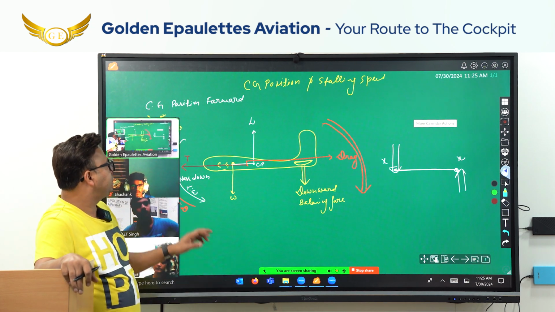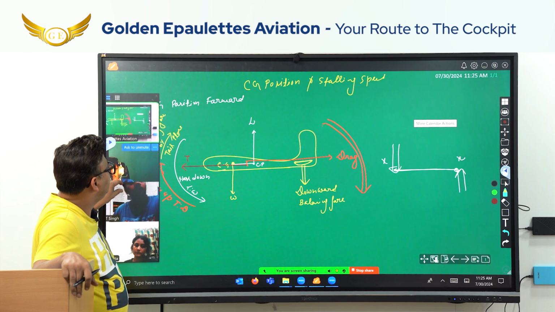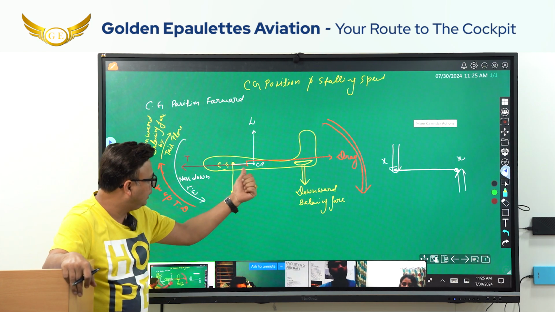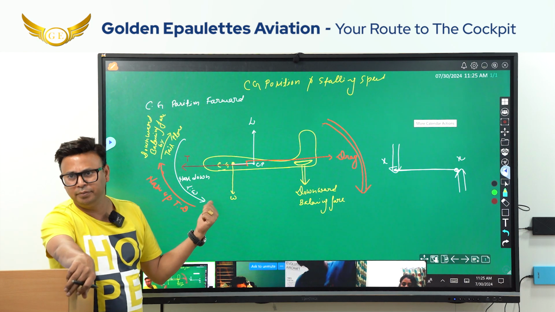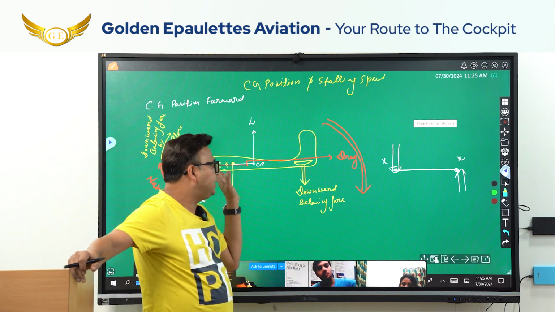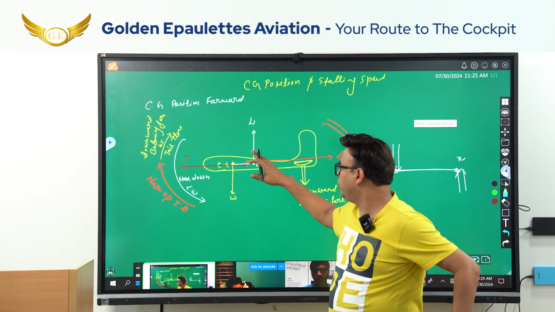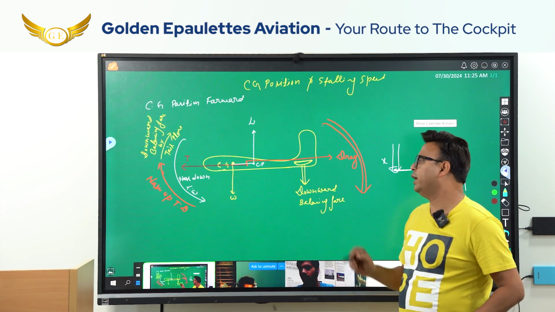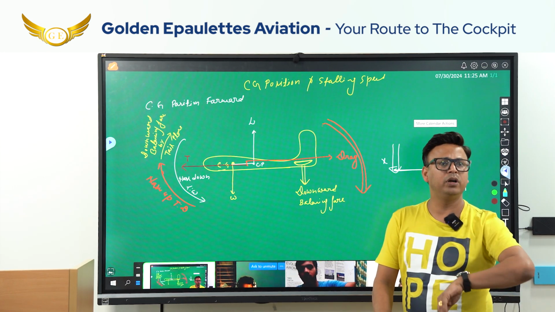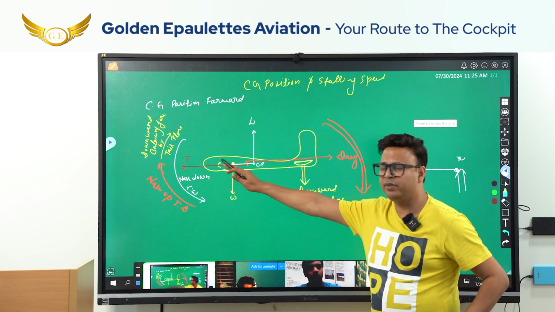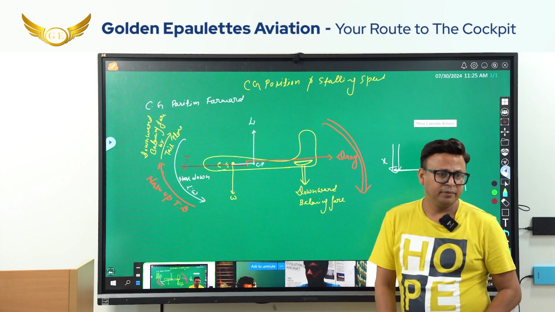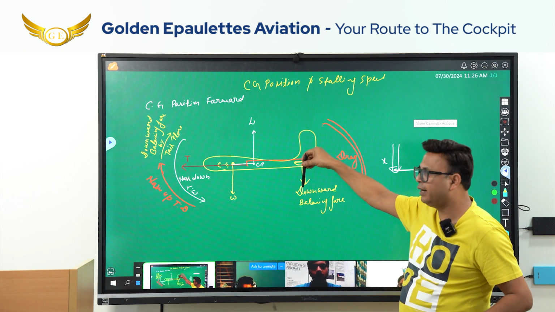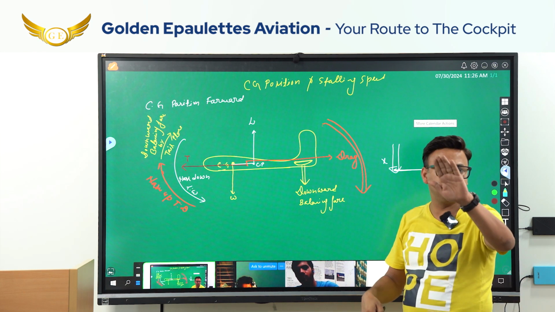Our point of discussion was what happens to the stalling speed of the aircraft while CG is forward. When CG was forward, this was producing a nose down pitching moment. That's why your tail plane has to produce a downward balancing force to cater for that. The downward balancing force means nose up. Basically, it is pushing the tail down, right? So it will raise the nose.